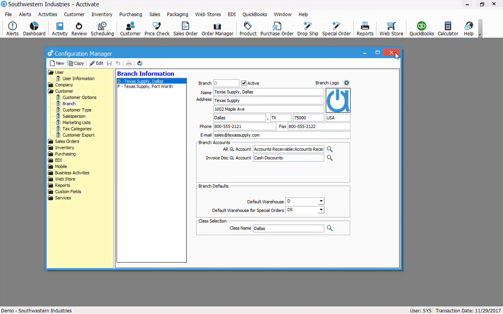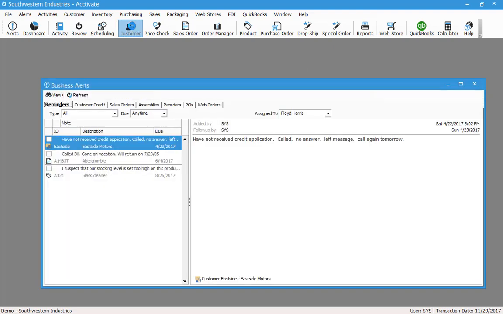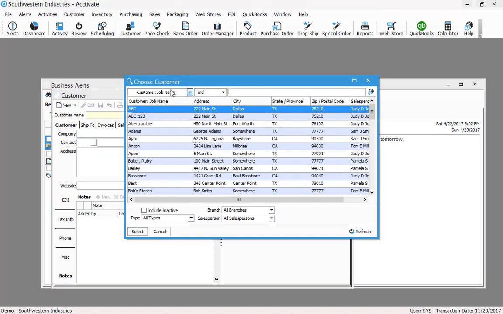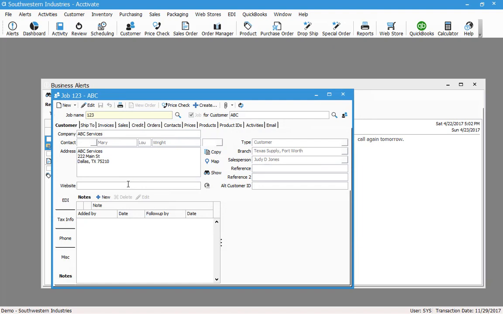All right, and then if we take a look at customers, which is where you actually assign the branch, you'll see that if we filter on customer job name, I have a job 123 for customer ABC. And if I open that record, the job name is 123.